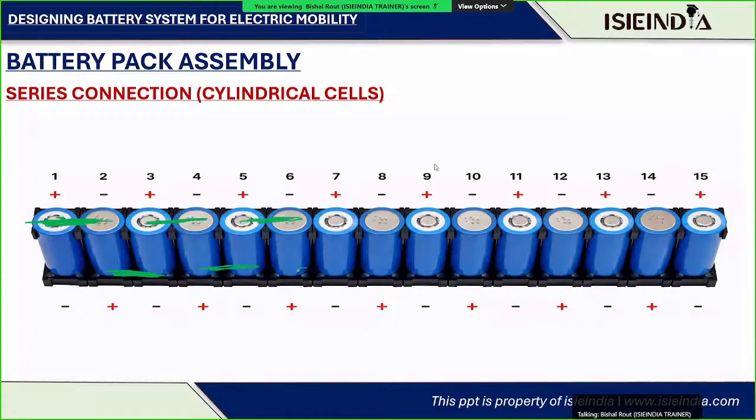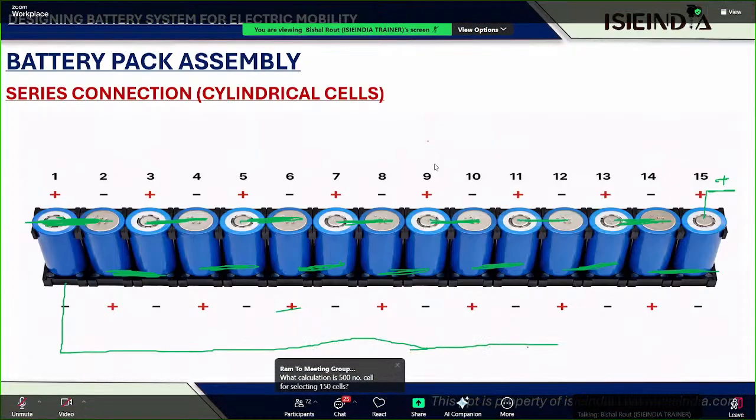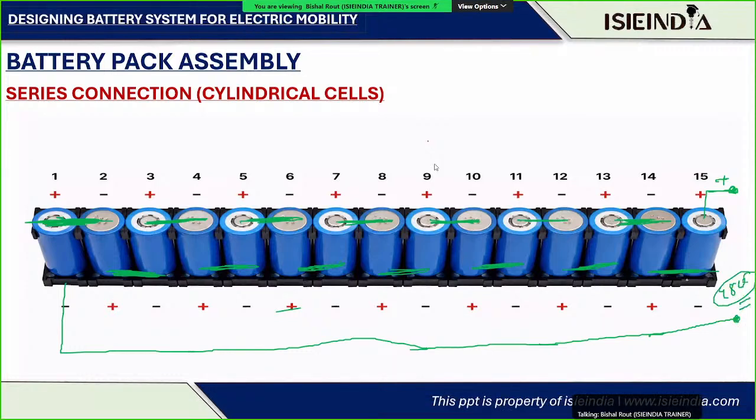How are you going to connect them? You are going to connect them utilizing nickel strips. This 2, then these 2 cells, then these 2 cells, and so on, until you get these two cells. So here you are going to get one positive, and from here one negative. So this is nothing but 15 cells connected in series. If you check with your multimeter, you're going to get 48 volt DC, because 15 cells are connected in series.